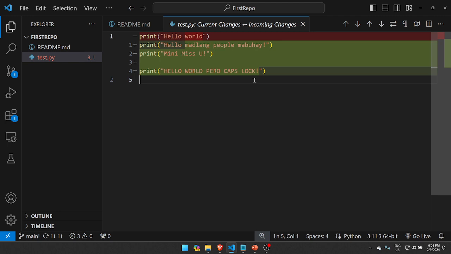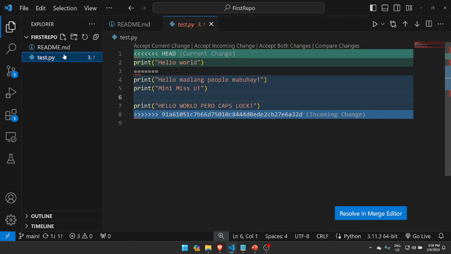Ayan. So, if we compare these changes, kapag ka-click nyo siya, pwede natin i-copy yung change line dito sa file natin. So, let's try this one. Okay, so more on comparison pala siya. Sorry. More on comparison na talaga ng mga changes. But let's open this one again and siguro let's try accepting both na lang.